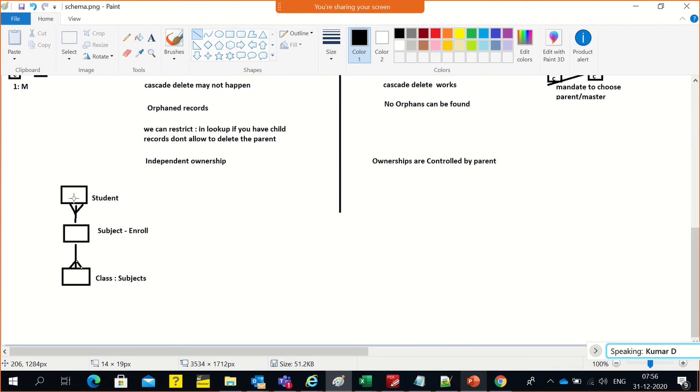As many students can enroll to a subject, and each subject is enrolled by different class people. You are a student, you enroll for a subject, and the class held at so-and-so time you have to follow, and a subject is independent. Let's take the subject name here.